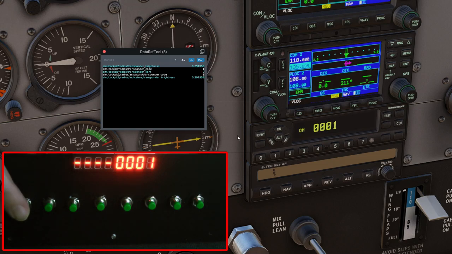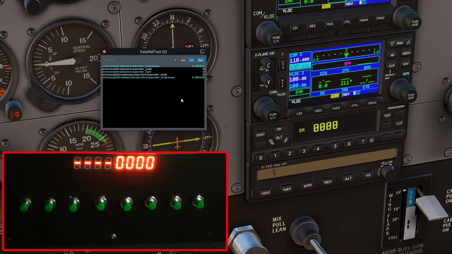One final test. 0-0-0-0. So we've got zeros on the virtual transponder, we've got zeros on the MAX7219, and we've just got a single 0 shown as a stored value in the Dataref tool. Anyway, it works, that's the main thing, and if it hadn't been for those few extra lines of code that I put in, the values that you would be seeing on the MAX7219 on the test board would be complete gobbledygook. So I'm pleased to say that that works.